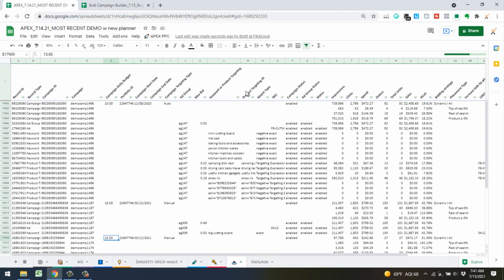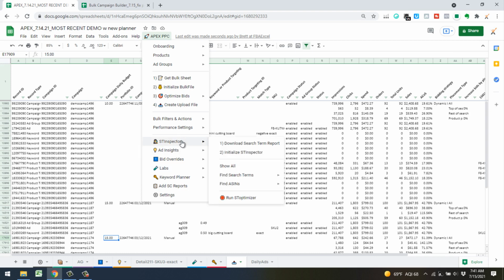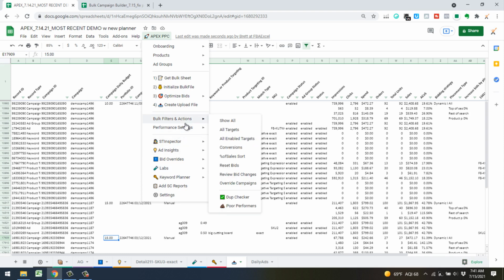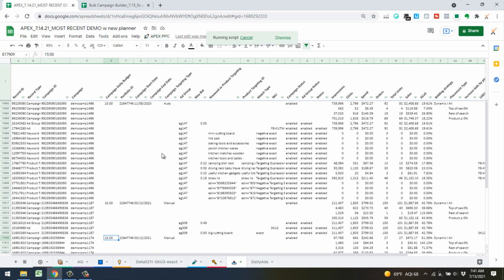Sometimes this bulk sheet gets a little kind of runs together since there's really no formatting. If you follow the optimization and efficiency suggestions in my video for setting up your account, you can do things like this where you add headers, and it'll basically give you a header row that turns black for all the campaigns, so it makes it a little clearer to see what's going on.